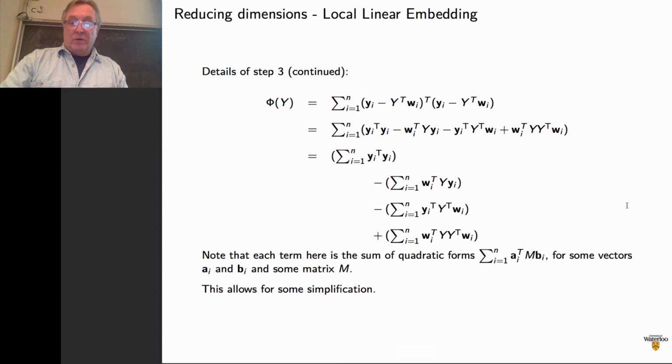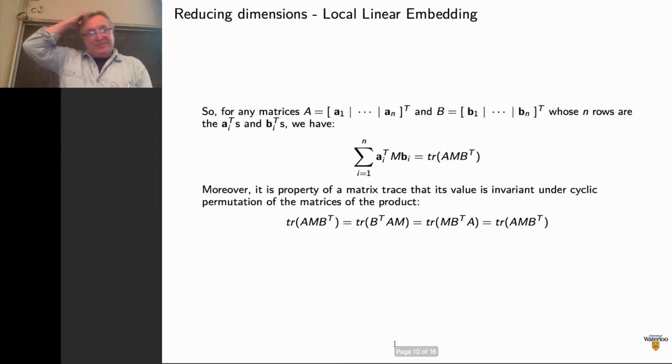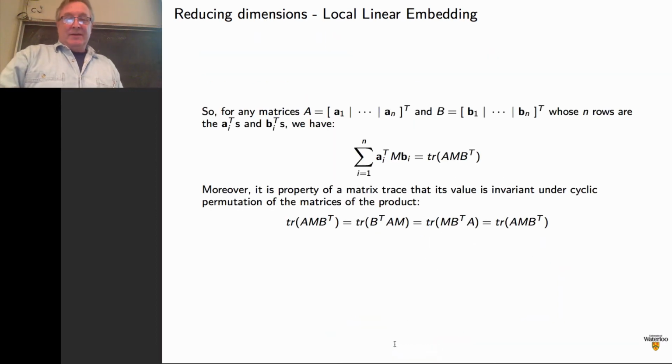And the point is, if I form this matrix AMB transpose, all I'm interested in is the trace of AMB transpose. Okay? So this sum is the trace of AMB transpose. And now you know some cool things about traces. With matrix multiplication of traces, you can cyclically permute the matrices, and you haven't changed anything. So trace of AMB transpose is a trace of moving the B in front of the AM, then moving the M in front of the B. So it's trace of MB transpose A. So one of these may be more convenient than the others to play with.